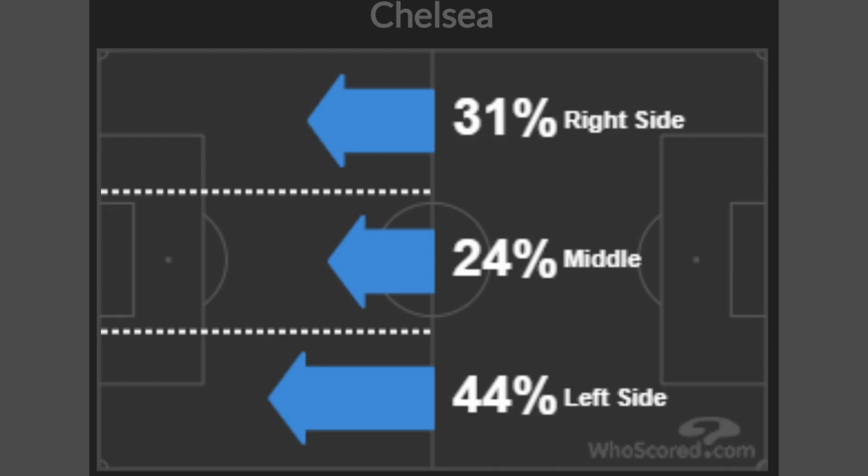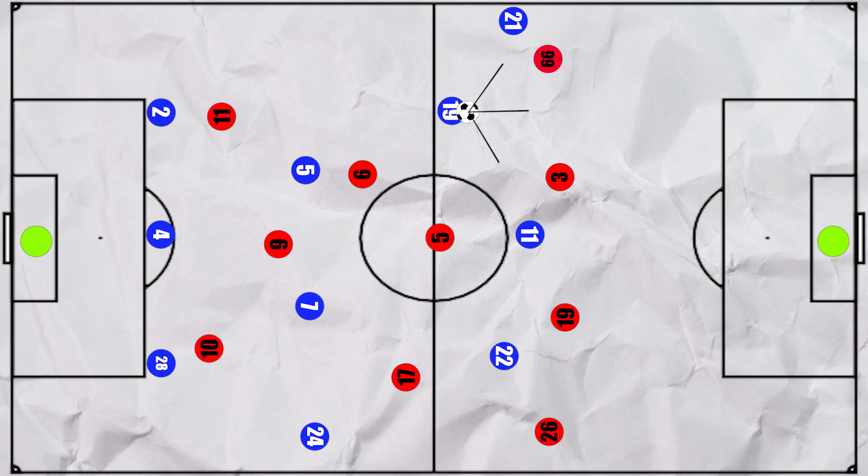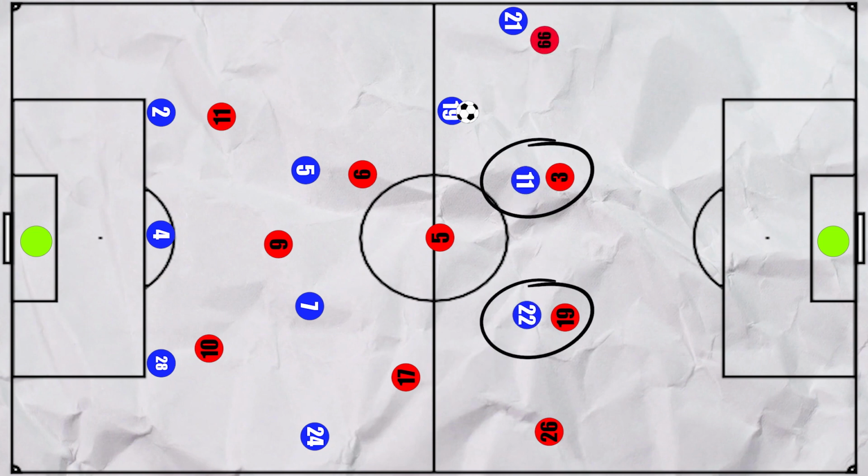But the left is where most of Chelsea's play came. In possession, Chelsea were nominally in a 3-4-3, and when the ball was played into one of their pivots, a Liverpool midfielder was often drawn into the press. However, due to Salah offering next to nothing defensively, Chilwell was free to move high early on to provide the width. So, Mount would often be in the half space and then drift into the space between the lines to look to receive and play others in. As if Trent followed, Chilwell would be free, and the centre-backs couldn't follow as they were tied up.